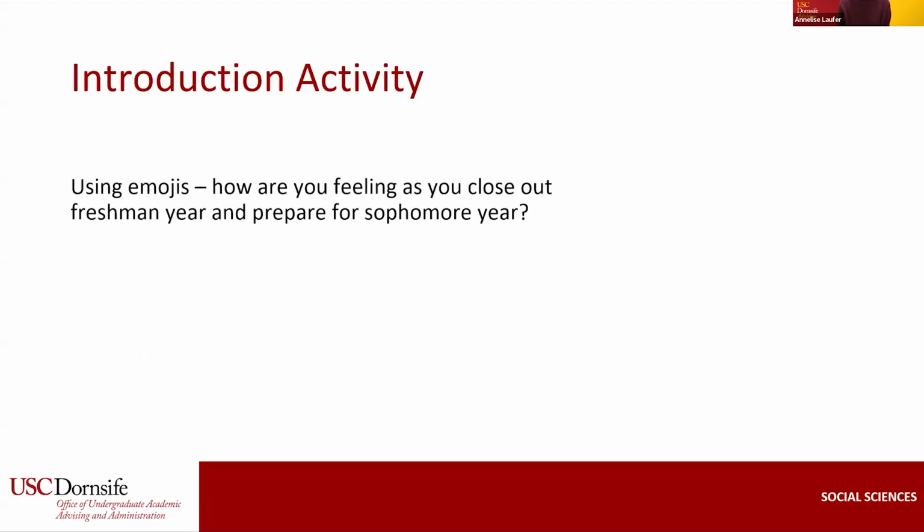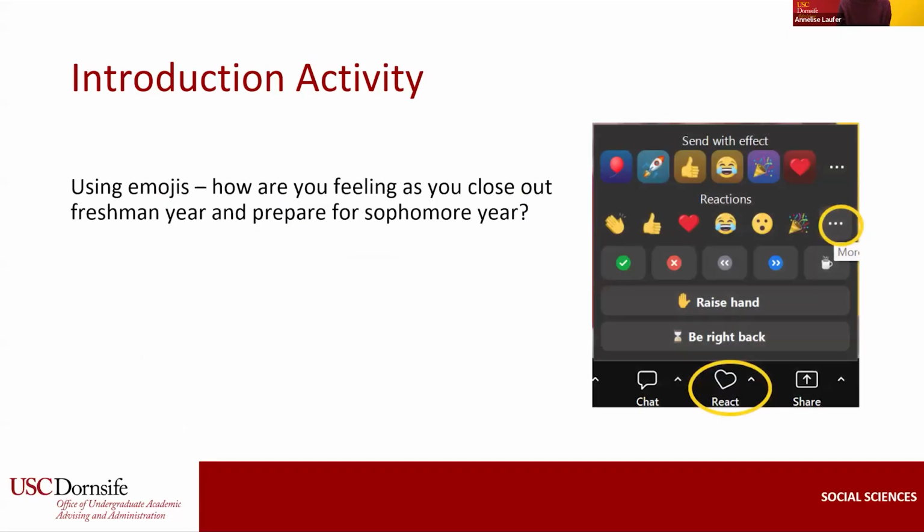Before we do that, though, we wanted to just do a fun little introduction activity. So we know that this is an exciting and sometimes a little nerve-wracking time of year. So we wanted to just know, how are you feeling as you close out freshman year and prepare for sophomore year? So feel free to give us a little emoji in the Zoom chat. You can go to the react button and then you can pick a little emoji. All right, I'm seeing some excitement.